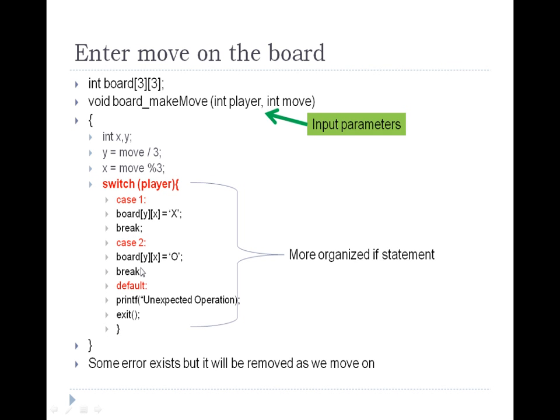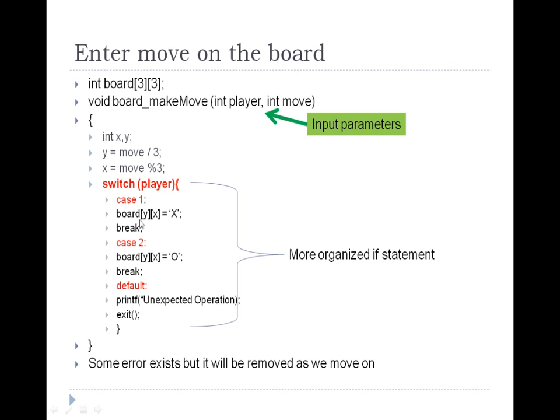But if you don't omit the break, then the control is going to come over here. We don't have to omit the break over here, otherwise this O will be overwritten, and if you have an X, O will override that. So it's important to put a break so that once the X is entered in the board, the statement comes out of the switch statement. Similarly over here, O is written and it comes out.